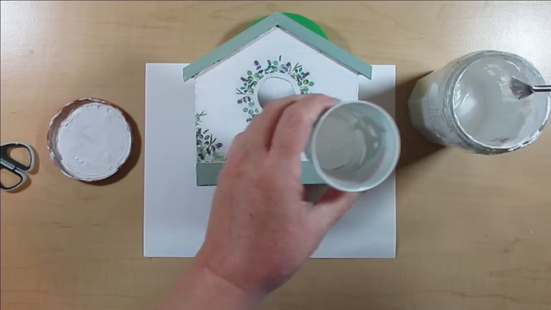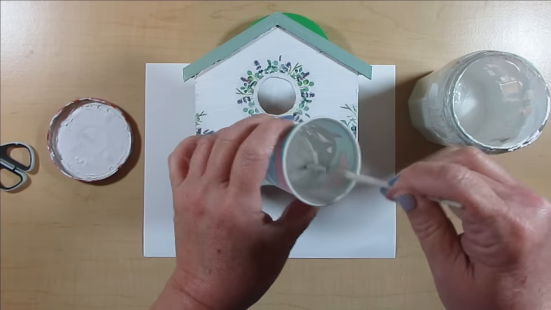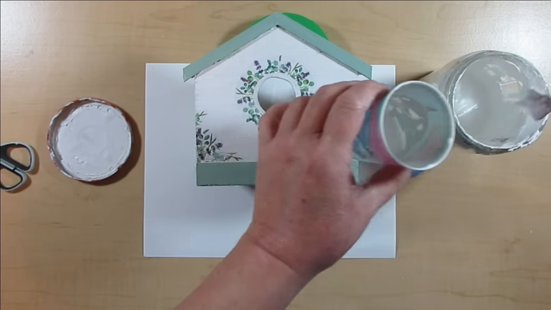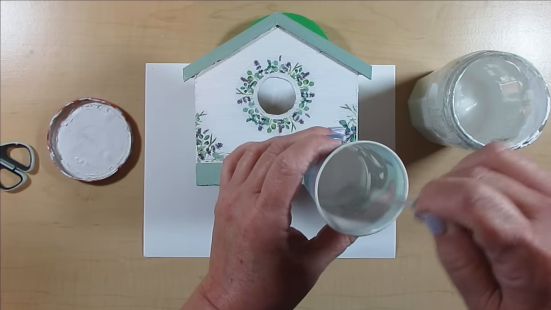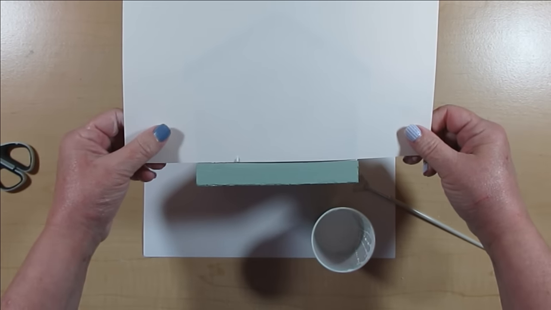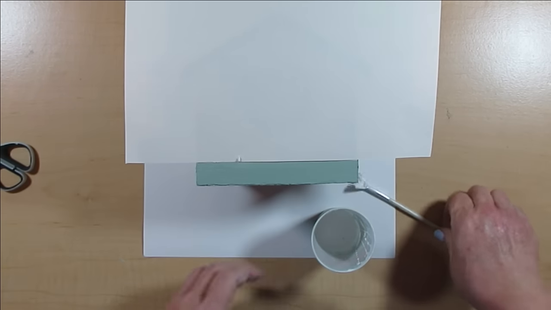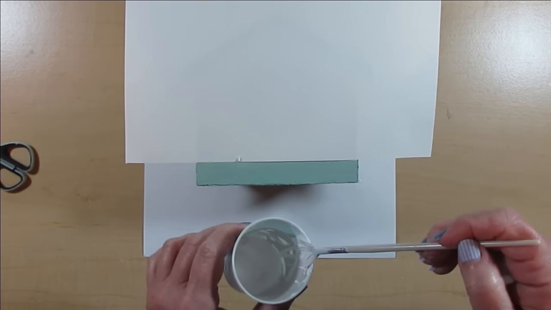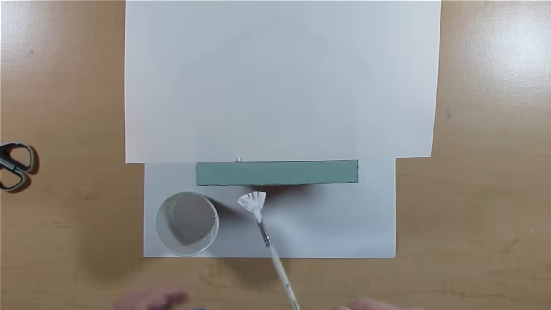It took me a little bit to figure out what I wanted to do with the green portion of this project and I didn't want to add any ribbons or anything. I wanted to keep it really nice, classic, and simple. So I have a little bit of water in this little Dixie cup and I'm adding some white paint. I want to have a diluted paint mixture that's sort of the consistency of milk. And then I'm going to be able to tap that on and give these green portions of the birdhouse a little bit of dots and splatter and that just makes it look really, really cute.